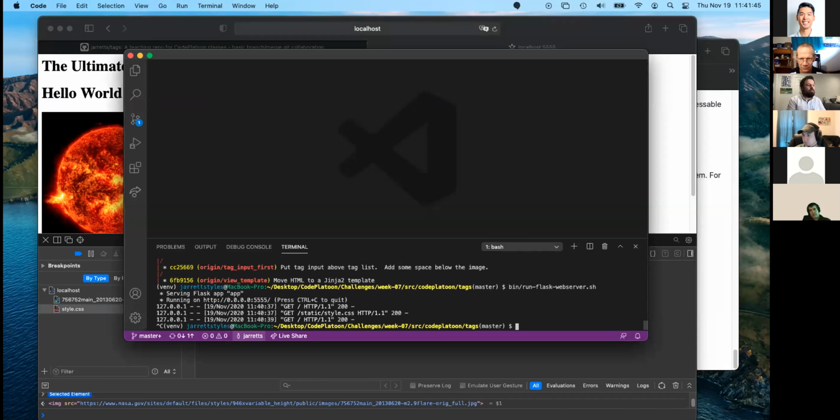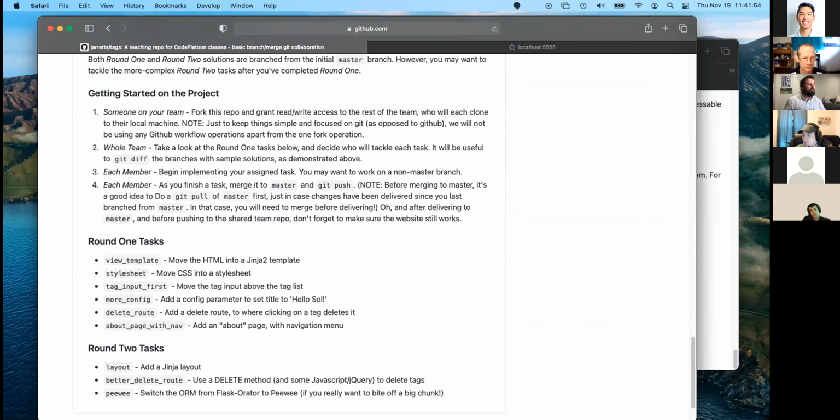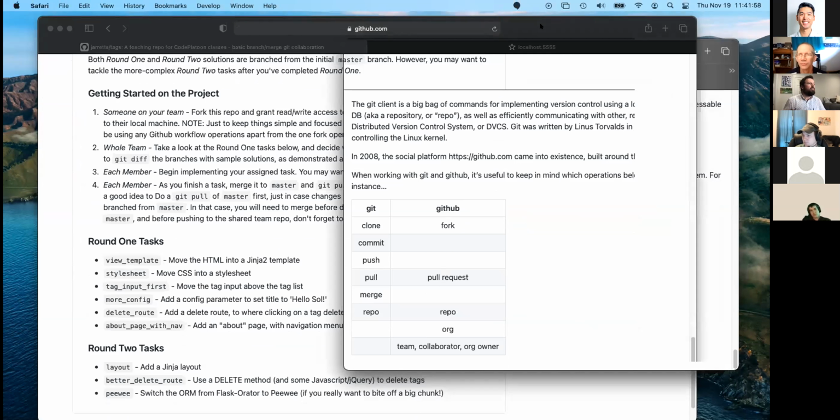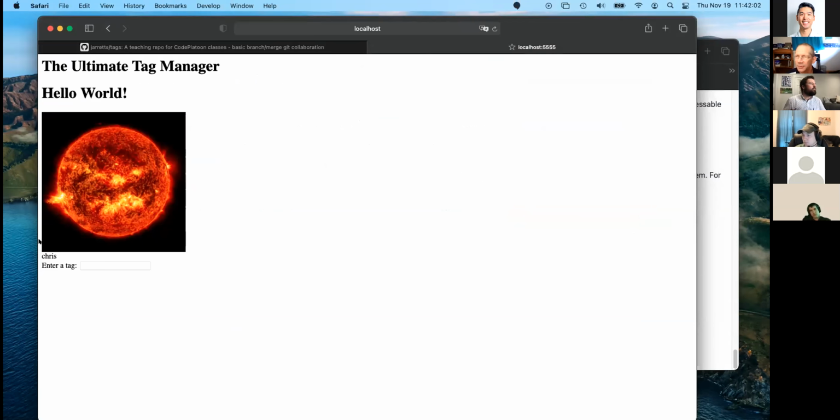So I need to check out another branch. So tag input first. Right. Or has that already been integrated? It hasn't been integrated. None of these branches have been integrated to master. Okay, because I was just looking at this. So does this not mean that the tag input? So that is a database. That's not checked into Git. Okay, so actually, let's pause there.